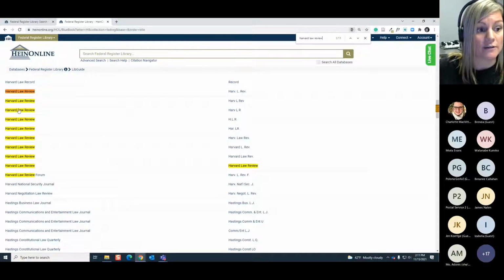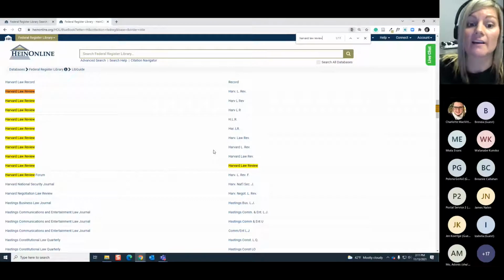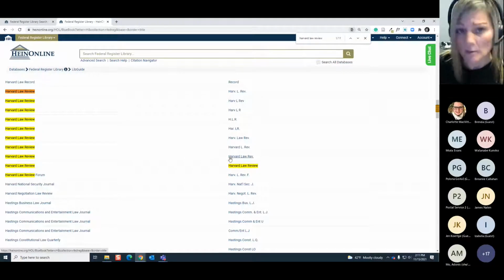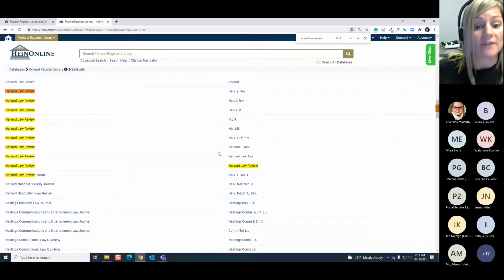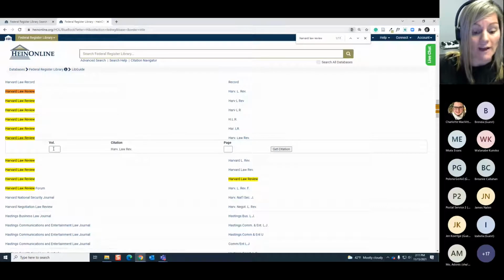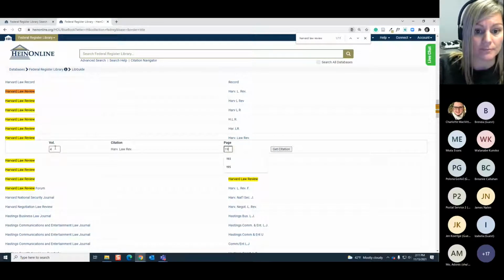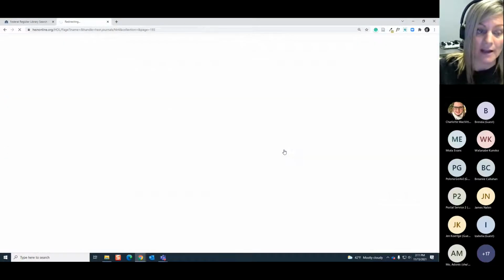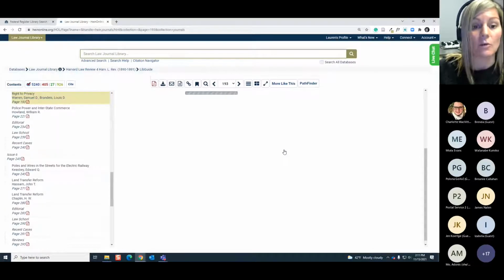So you'll see that Harvard Law Review is actually highlighted here a few times, and we have multiple different citation formats, and that's because here in HeinOnline, we do have multiple citation formats. I think we have about 8 different formats. So with this tool, you can actually click on any one of these, and we'll provide you with the option to simply plug in your volume and page number. And this is going to work just like that citation option from the one box, but with a little bit more guidance on how to properly cite what you're looking for.